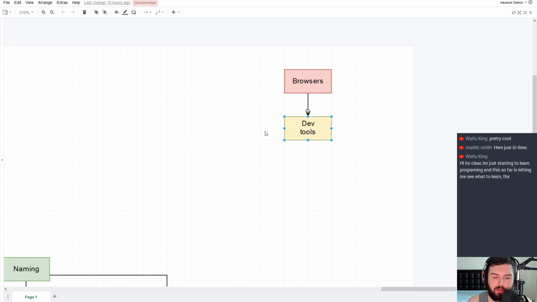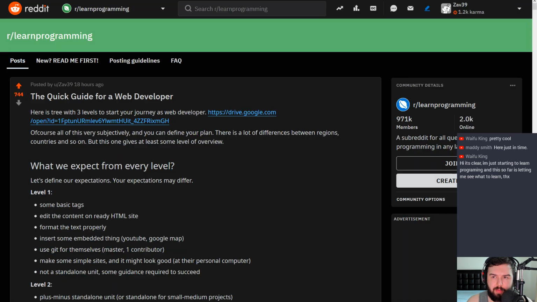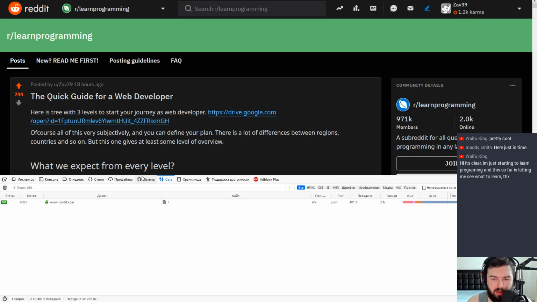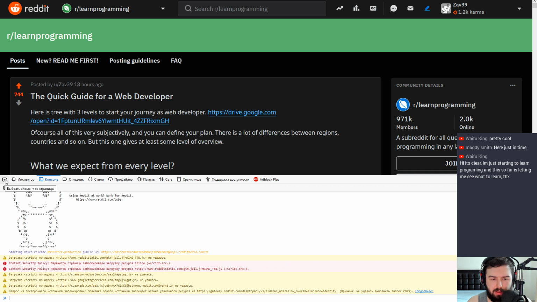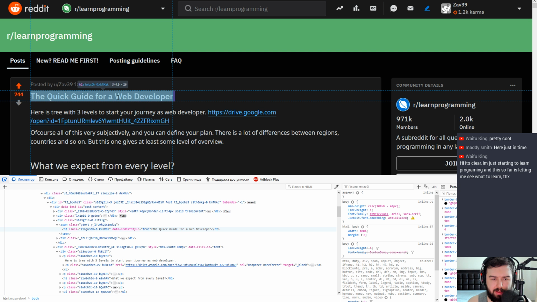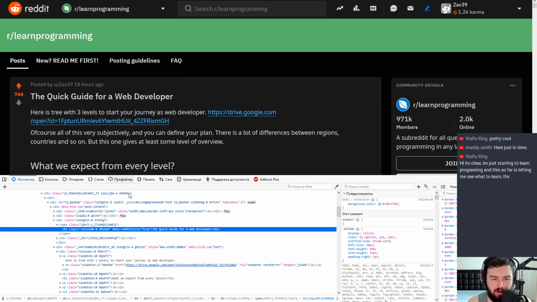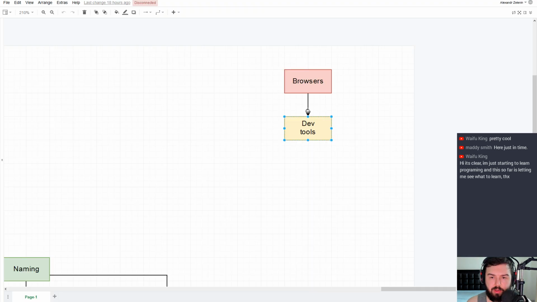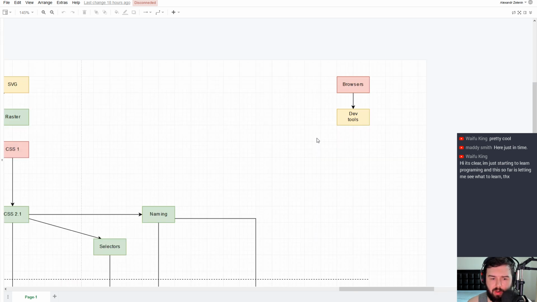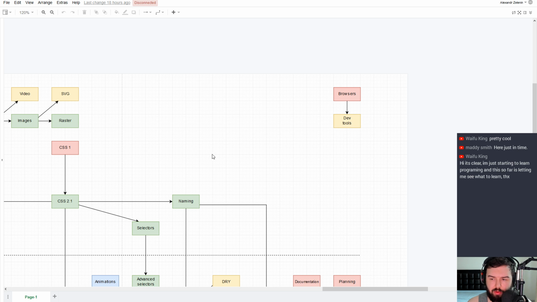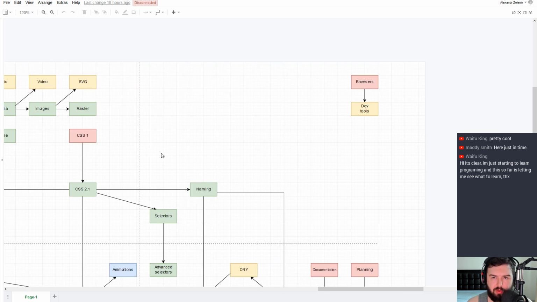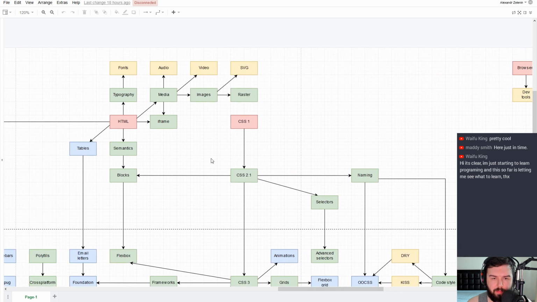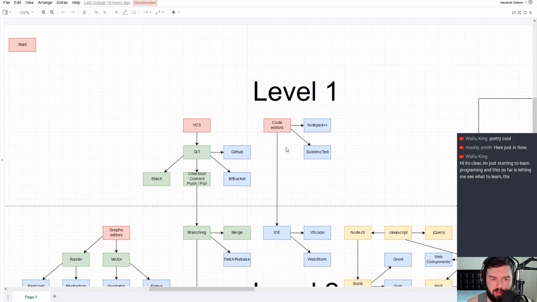So it's development tools. Let me show you an example. I can open development tools and click on some element, see what is inside, what the size of this element is, what classes are used, and so on. So I will be able to inspect what is happening and fix some problems. I will not spend too much time here. If you want me to explain something deeper, just let me know. So let's go to other skills.